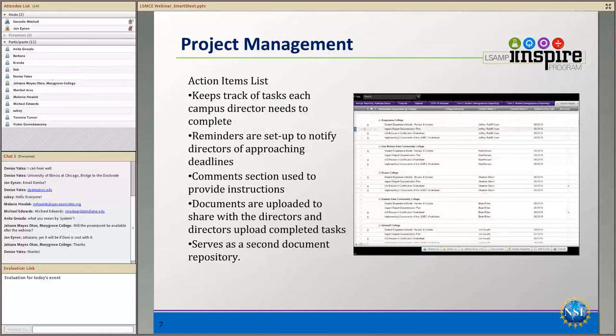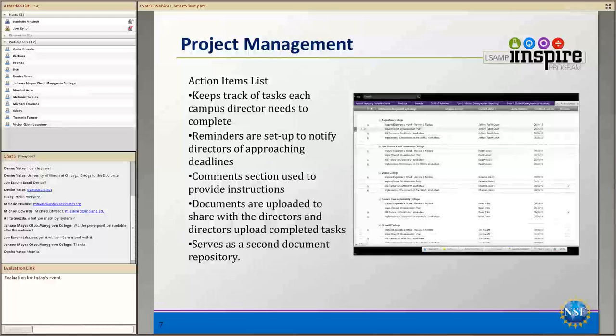For project management, this is the basic thing that we use it for. I have a little snapshot, but I'm going to show you what it actually looks like in SmartSheet in just a second. This is our action items list, this little picture.